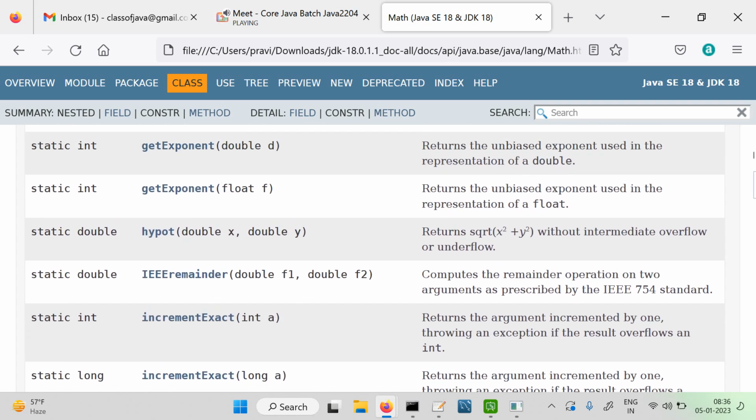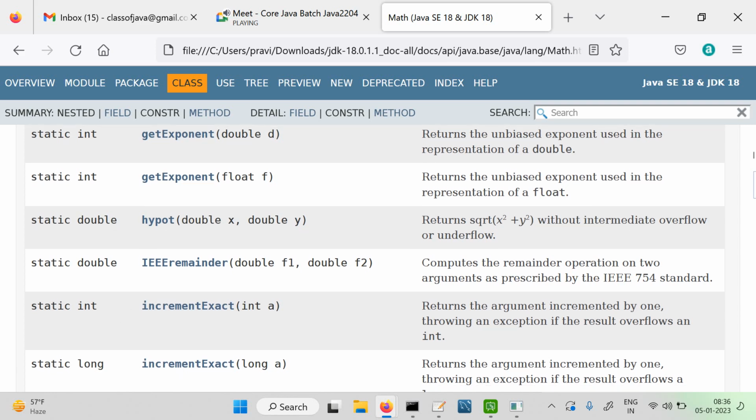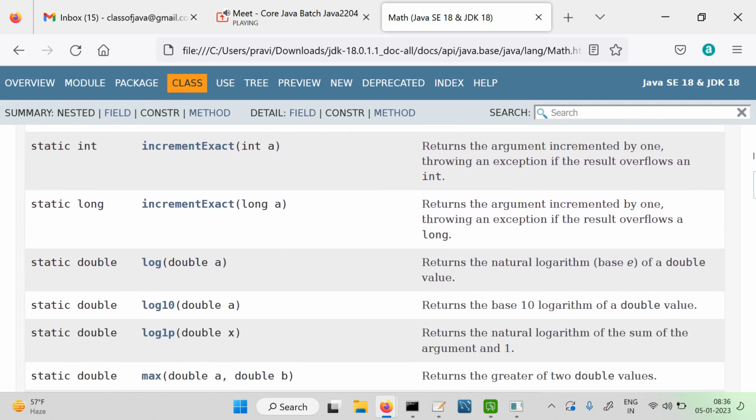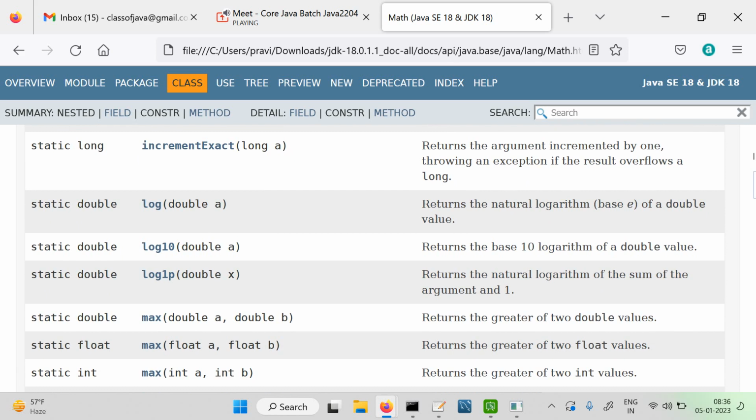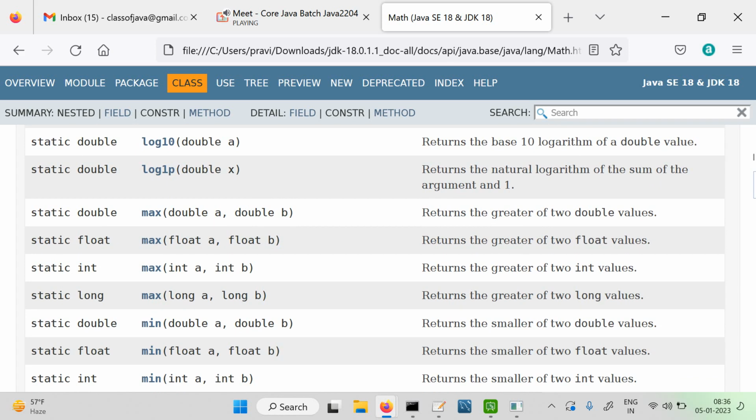Get exponent from a double, get the exponent part. Log, finding the log to the base 10 also. Max and min are there. We had the max and min overloaded for the primitives, available for int, long, float, and double.